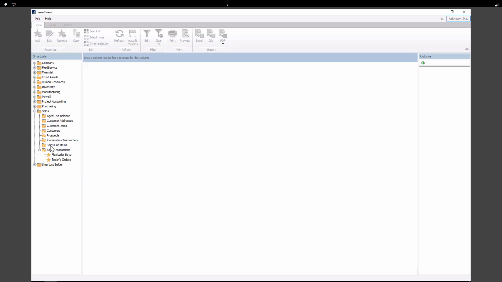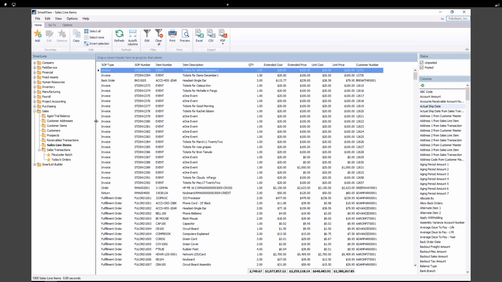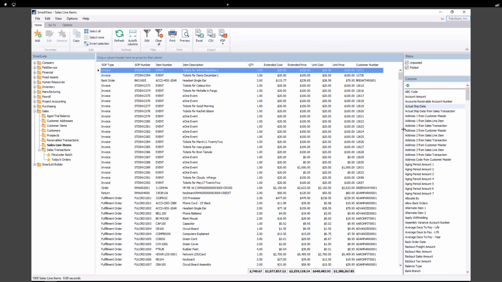I'm going to choose my sales line items, for example. I have the ability to do things like expand the different columns that I see on the sides. Right? So I can make them bigger if I'm not seeing all the words. I can make them smaller. As some of you may be aware, within Smart List today, to do that is actually a couple of mouse clicks. If I wanted to, I could even come up here to options.